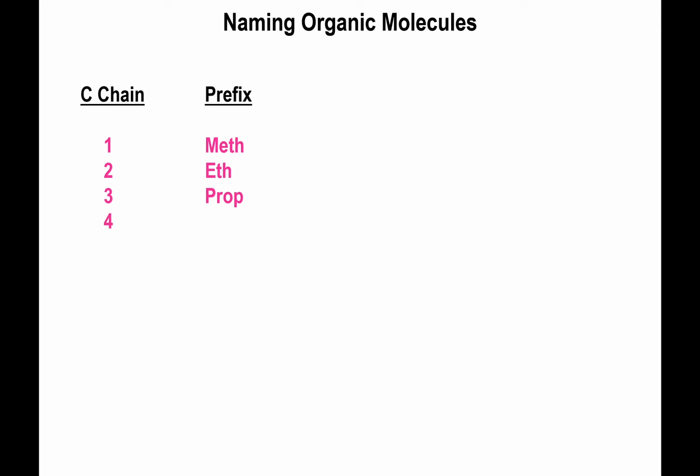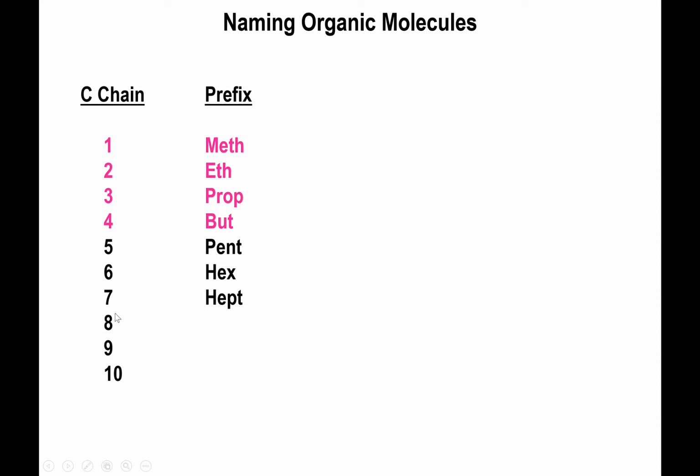Four carbons, bute. And from here on out, the number is simply given with the prefix that you will use for the corresponding polygon. So a polygon with 5 carbons is penta or pent. One with 6 is hex, one with 7 is hept, right? So pentagon, hexagon, heptagon, if you think about the polygons. The first 4 are the ones that are very unique to organic chemistry: meth, eth, prop, and bute.